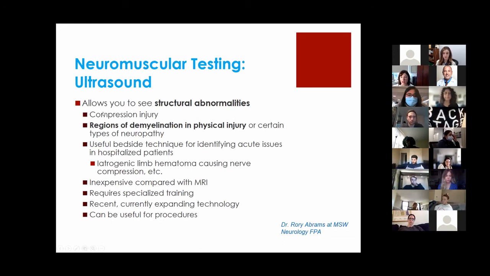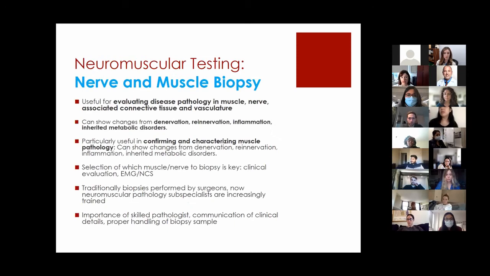So this is non-invasive. In the right hands, it can answer a lot of questions. Sometimes there are patients who might have carpal tunnel syndrome, and they have such young, healthy nerves, if you will, that their values on nerve conduction studies might look normal, but on the ultrasound, they can directly visualize some subtle compression of the nerve to help confirm the diagnosis. So there's a lot of different applications for this, and it's pretty exciting to see. I used to have a version of this with more examples, but in the interest of time, I've taken these off. But if you have any interest, you can just Google neuromuscular ultrasound and look under images. You'll see a lot of interesting things.